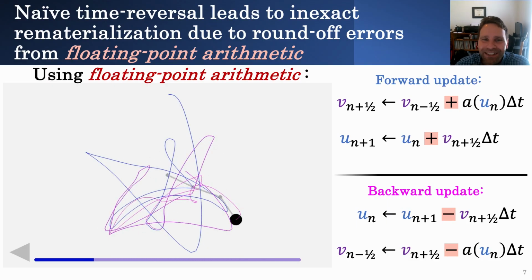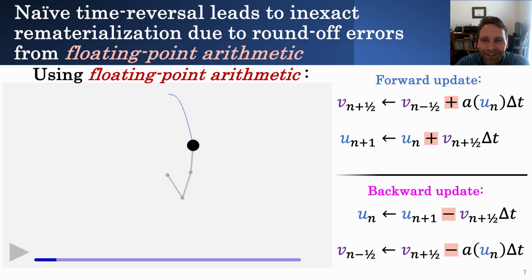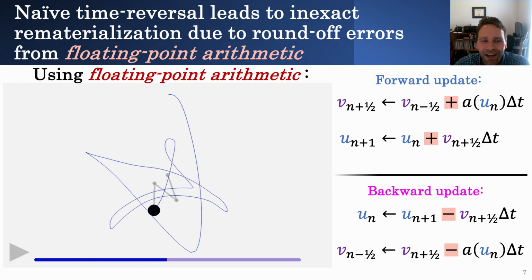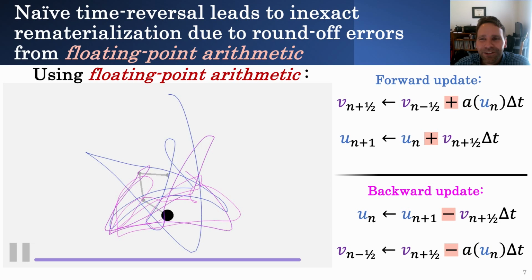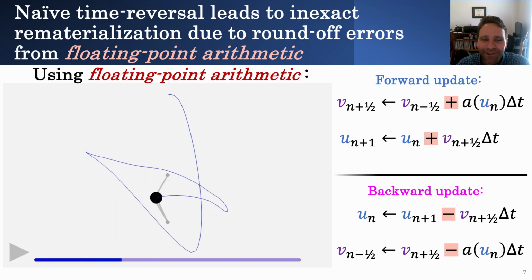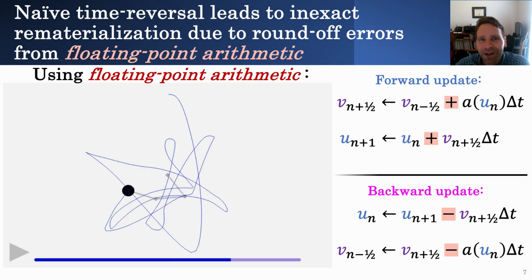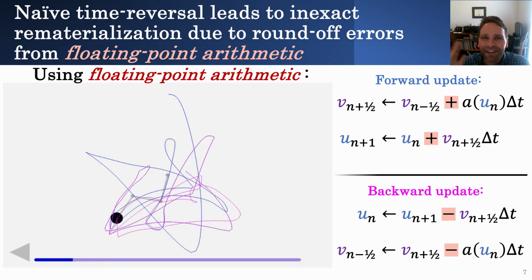The problem is, as you can see from this animation, that we don't exactly recover the original solution that we got when we solved the forward in time problem. And why is that? You can see that traversing the blue path going forwards in time and then traversing this magenta path going backwards in time, it almost does it, but then it kind of falls off the rails. At a certain point, it just follows a completely different trajectory. Part of that has to do with the nature of this triple pendulum problem being a chaotic system. It's very sensitive to inputs, or very small errors that can perturb the solution and cause it to diverge from whatever trajectory it had to begin with.